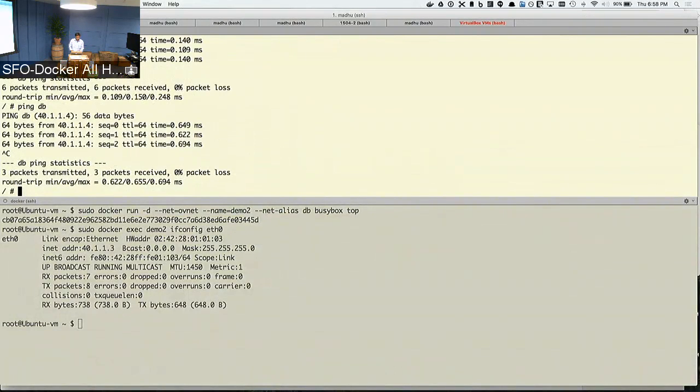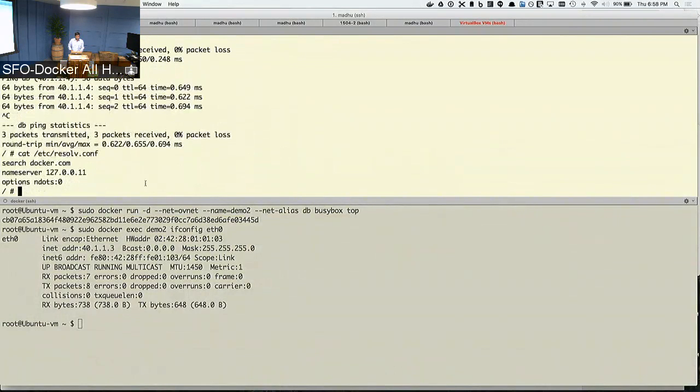That's because of the way we do it. If you look at the resolv.conf in a container that is running in a user-defined network, like an overlay network or a bridge network or any other network, you will see that the name server points to 127.0.0.11. This is the embedded DNS that we have in the Docker daemon. Any DNS request goes to the Docker daemon, and the Docker daemon performs the DNS lookup based on the network and the containers that are available. Based on this information, we're able to provide DNS round robin as well.